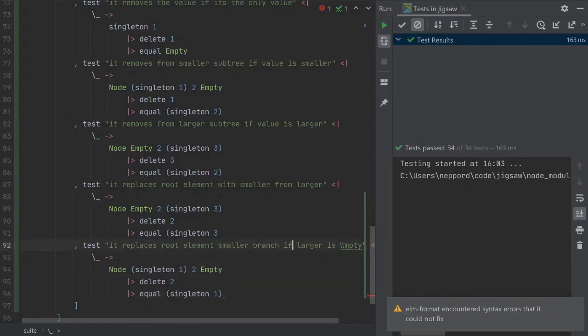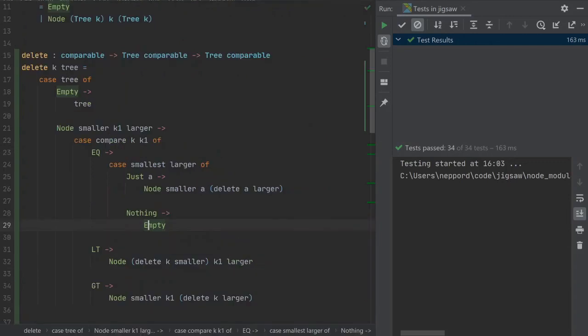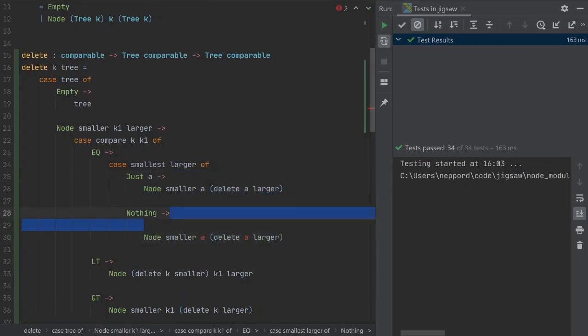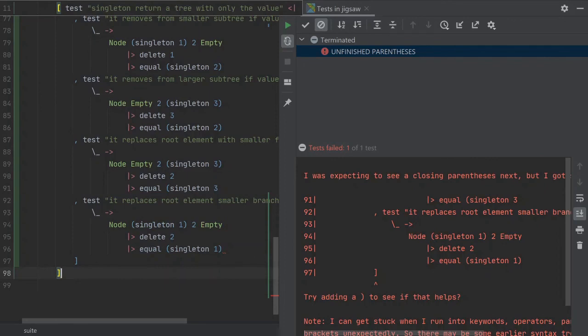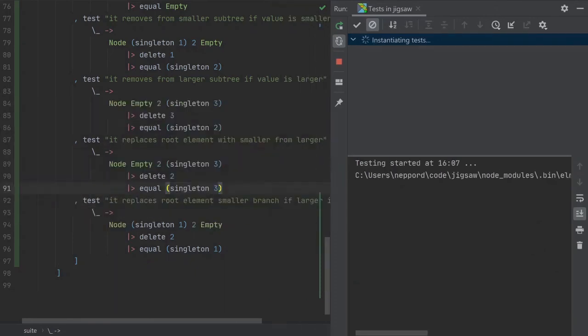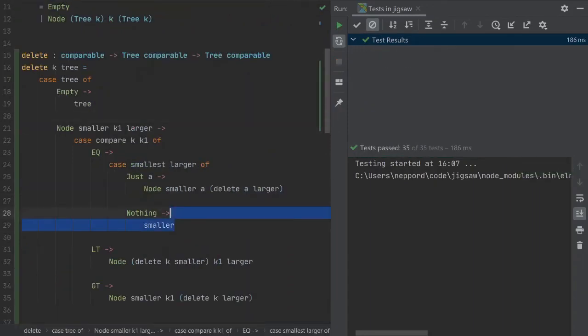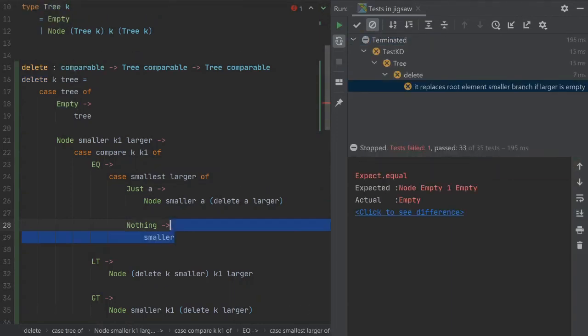Is it complaining? I'm just going to say smaller, right? Because the error was on a different line. And now the panic because I changed the code. Let's just make sure that I didn't do anything. So this was the original code, it failed, right? Yes. And then smaller.